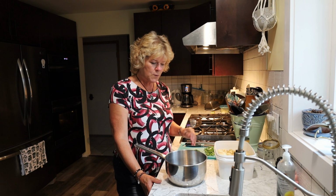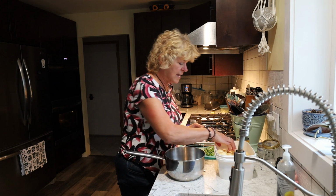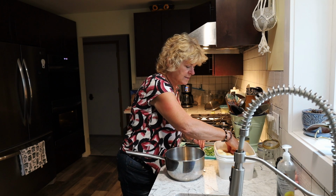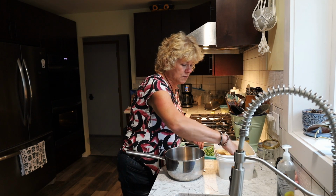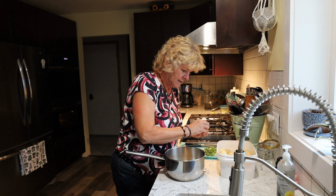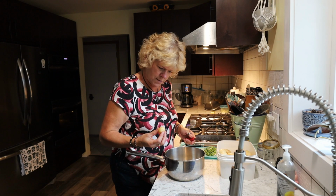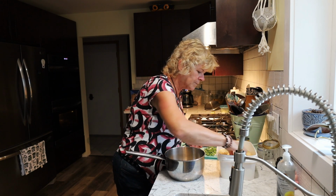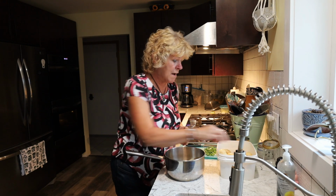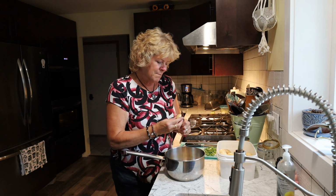So now I'm going to fill up the pot with these potatoes. Like I say, I'm going to put all the small potatoes in. These little ones, I'm not even going to cut. And then I'll start cutting up the bigger sized ones. No, I won't cut that one up. But about this size, then I'll start cutting them in half. And I'm going to fill up the pot.